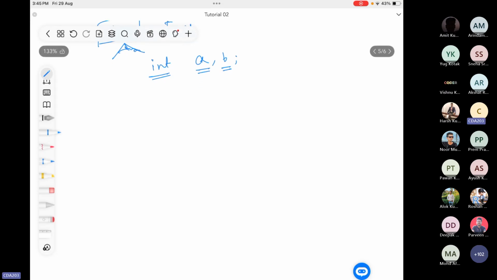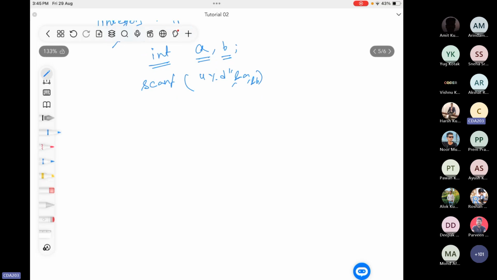And after that we use the functions scanf and printf. Scanf is to read the given input, and we use the %d to read the input stored at the location of a and b. One more thing, this is important.